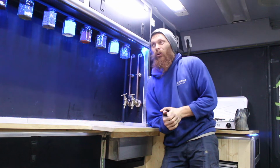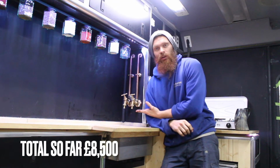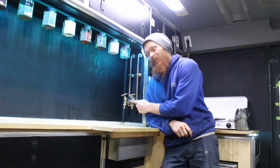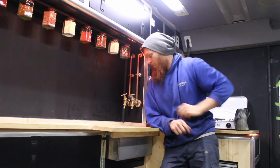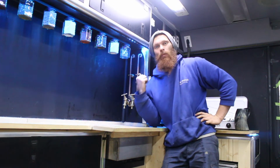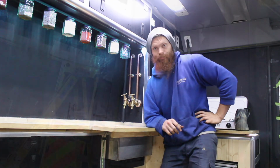If you've been following along, we're going for how much did this van cost me. Today we're going to be looking at the plumbing, which obviously I'm standing by some taps, relatively cheap taps. I can't really remember how much they were, but these are literally just outdoor garden taps on some copper piping. Nice and simple. It's how we like it.